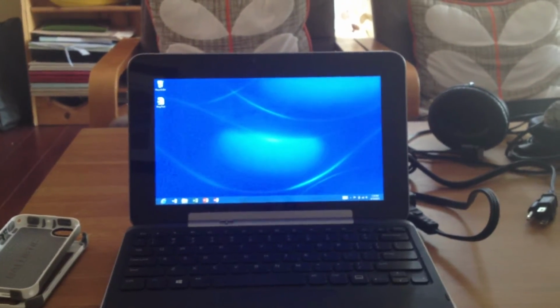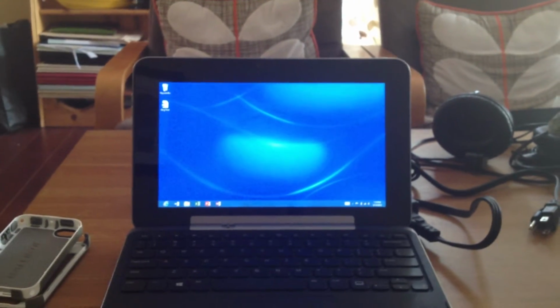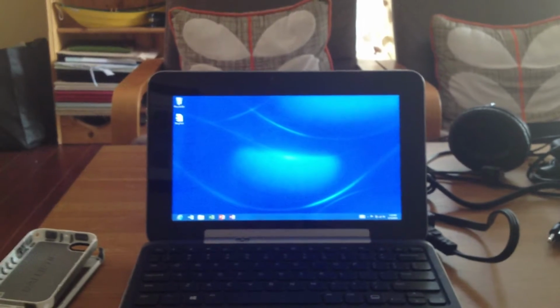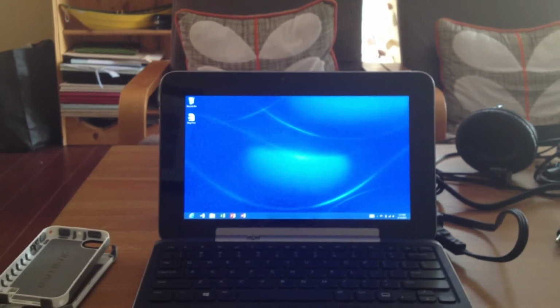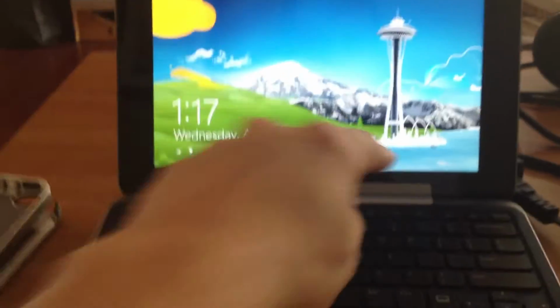Today we're reviewing the Dell XPS 10 10.1-inch HD tablet. So this guy runs Microsoft Windows RT, and obviously a little different than the iOS and Apple devices I'm used to using. But I'm a Microsoft user from many years back, from 3.11 all the way through to Windows XP at least. I haven't used Windows 7 and 8 as much now that I use Mac OS 10. But this is a great little tablet, and definitely something outside of what I'm normally used to using.